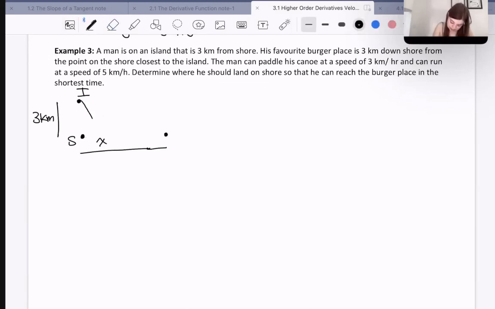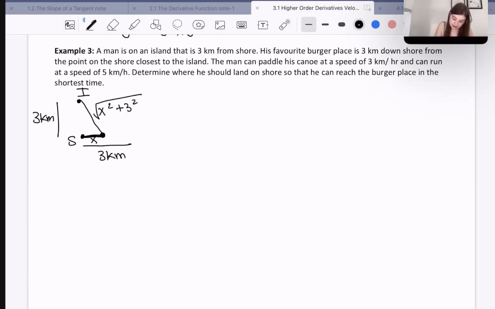Let's make this make a little bit more sense. There we go. If we said that was 3 kilometers, then let's say that's also about 3 kilometers. And then this is our x, from there to there, how far relative to shore he is going to go. And then if that's x and the other one's 3 kilometers, well, 3 kilometers squared plus x squared is equal to x squared plus 3 squared.